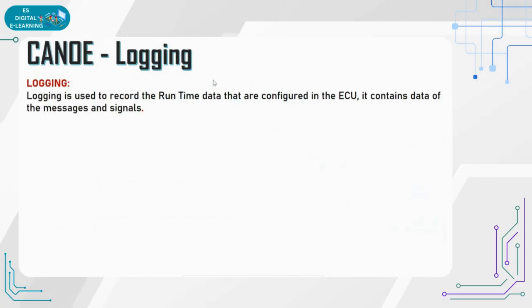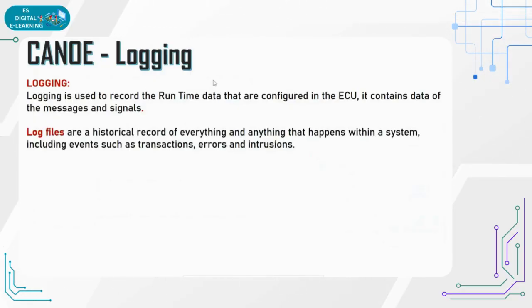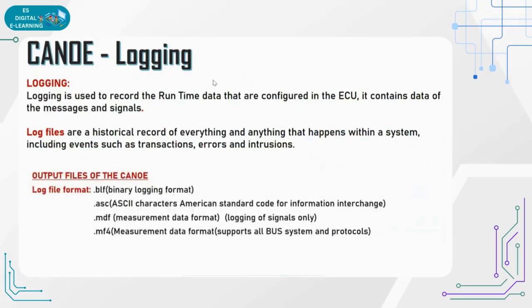In interviews, sometimes they may ask you, do you know what logging is? What is the meaning of the log? You should be aware of this and give them the proper information. What is the log file? What do you know about the log file? What is the purpose of the log file? You need to say that it is a historic record of everything that happens within the system, like whatever messages we transfer and whatever errors we get. Everything will be recorded in the log file. It is an output file of CANoe.